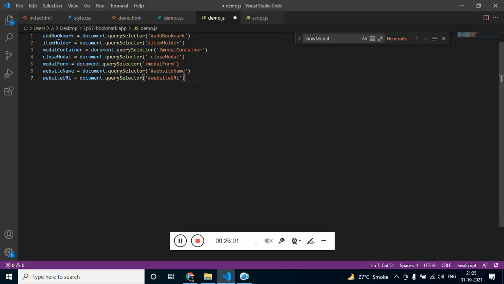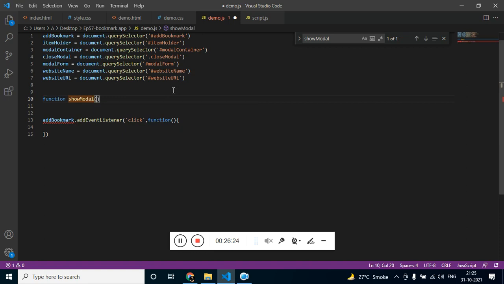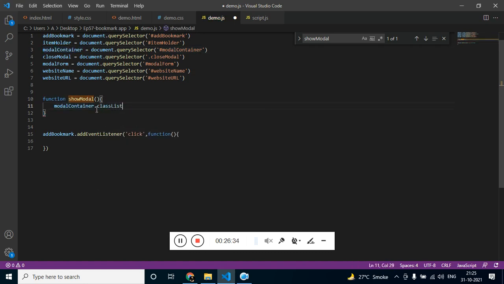Now when I click on the button, dot add event listener, click. When I click on this, I want a function to get executed, and that function will show model. So it should get the model container and class list dot add.